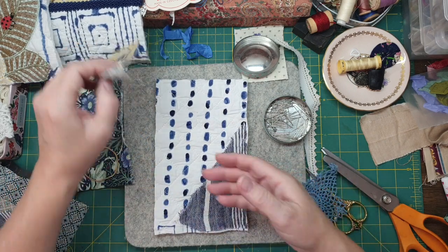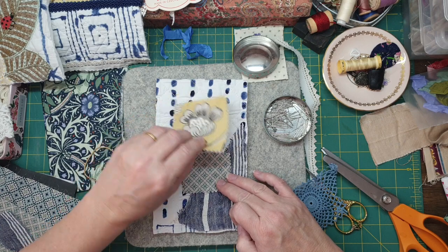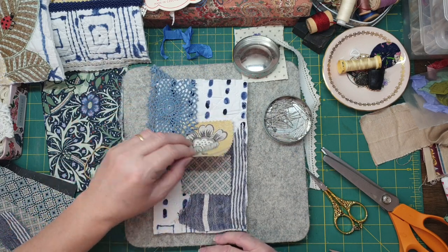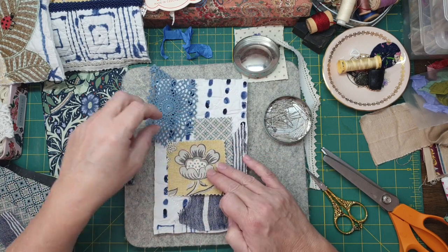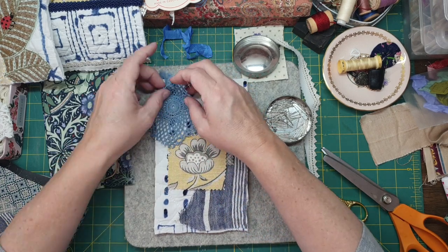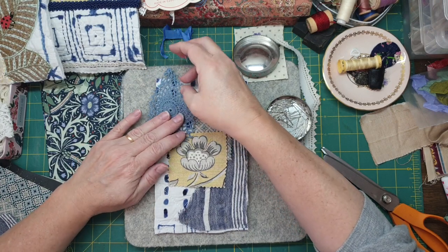Okay, now if I do, I'm going to do that way. Get to see a little bit more of this. I quite like that. Maybe not. Maybe it does need to go that way. Okay. I want that to cover that corner there because I don't want to have to stitch it. So maybe come over. It's all about the positioning. Come over.